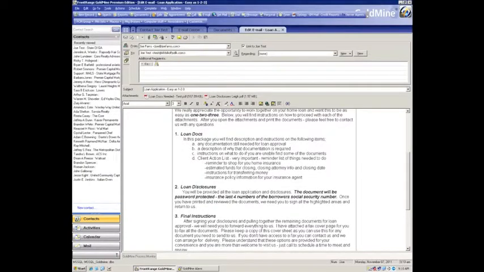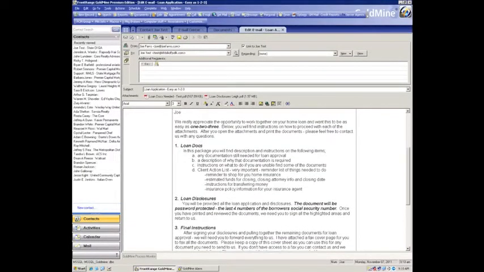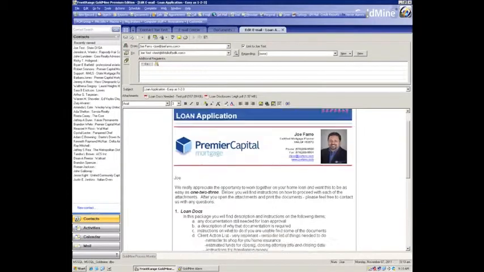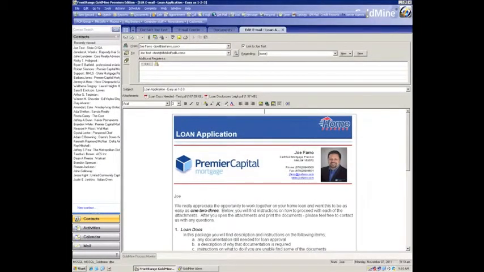Sometimes I'll even put in a fax cover page as another attachment. So again, this is just a really clean, easy format to send out to the customer, where I'm giving them instructions for what they need to do with their loan package as well as any items needed. And I'm also sending them the loan disclosures in a nice, concise package.